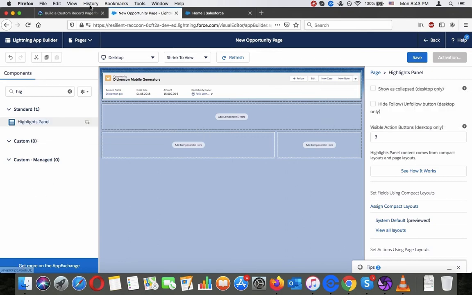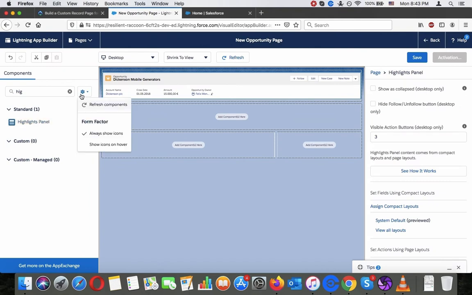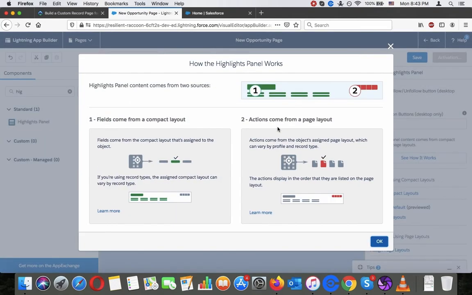Where do we have that? Component properties pane. Okay, here we see it. How the highlights panel works.